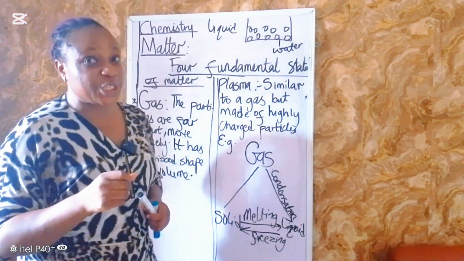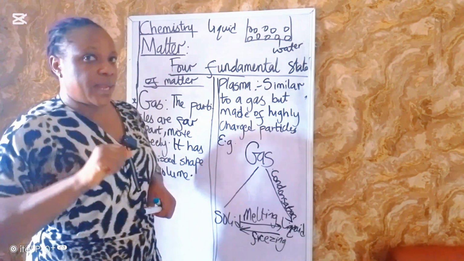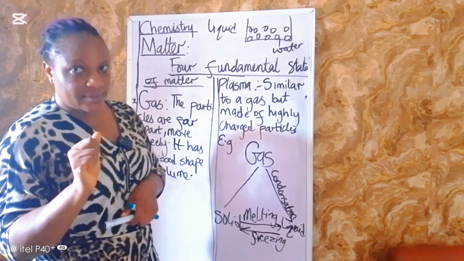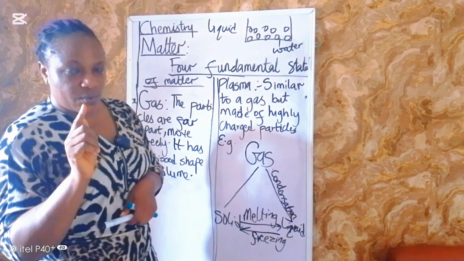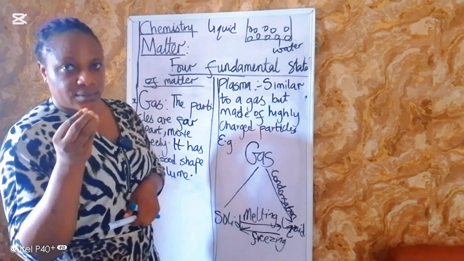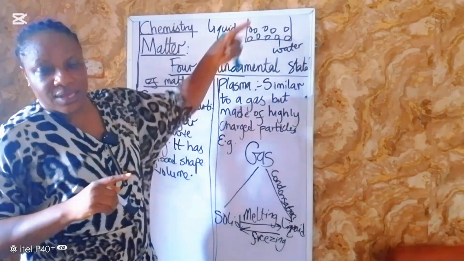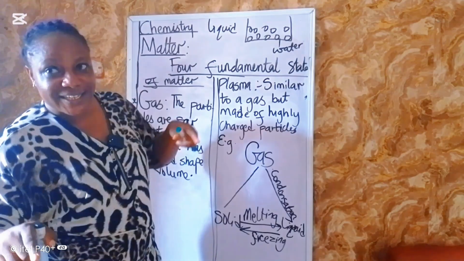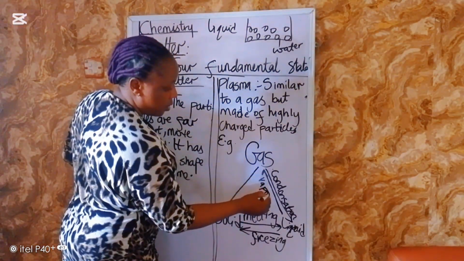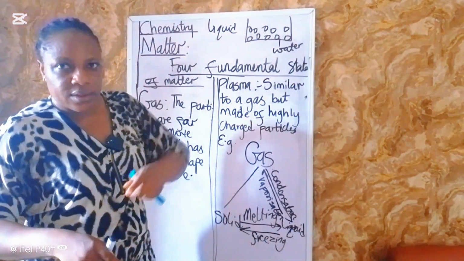Example, if you go to the kitchen, bring water, put it inside your kettle, and boil it. Have you seen it? As you are boiling it, something will happen. When you open the lid, you will see some water particles on the lid. As you are boiling it, you notice that some steam is going out. That steam going out is from liquid to gas. That is vaporization. It's called vaporization.